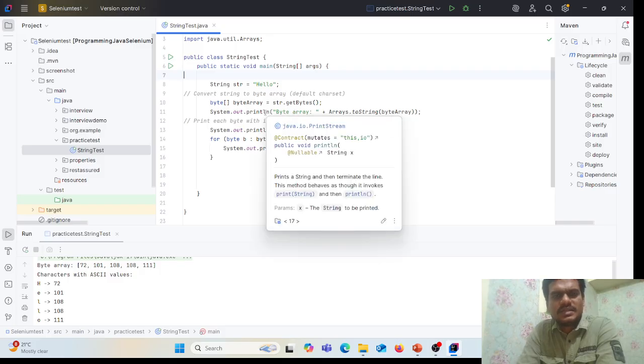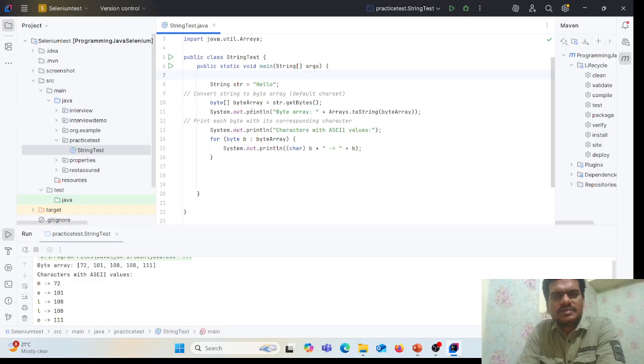Then Arrays.toString(byteArray). Then System.out.println characters with ASCII values. For each byte b in byte array, all the values from the byte array will be stored in byte b. So System.out.println char of b plus b. It will print the ASCII values.